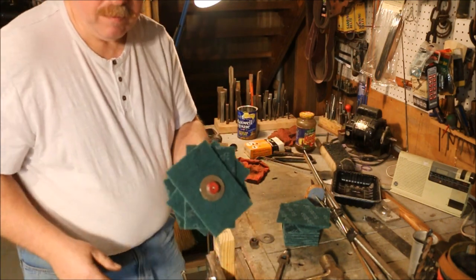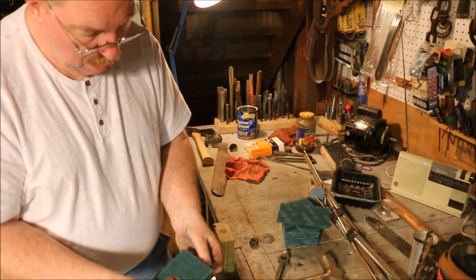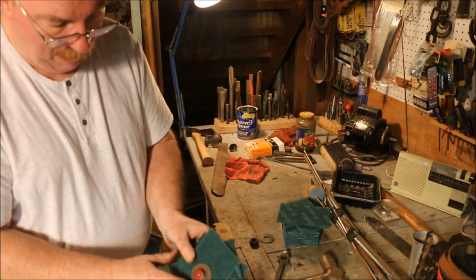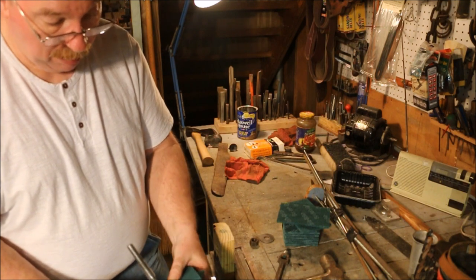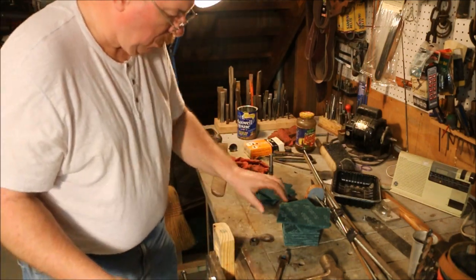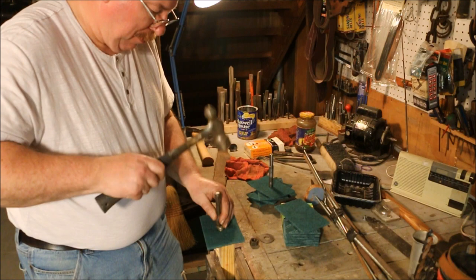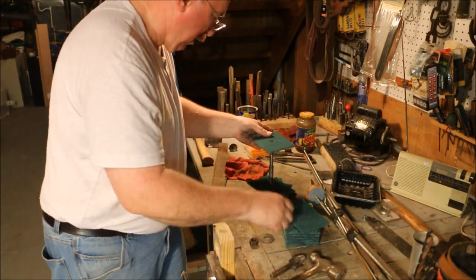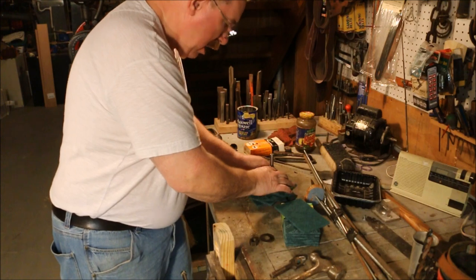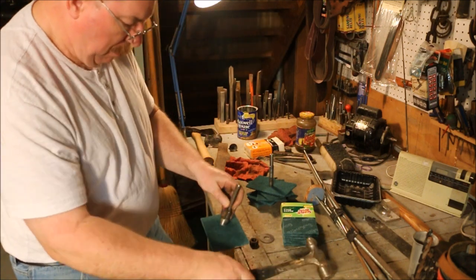My intent, when I'm all through, is to have this one centered on this one, so that the point of this one is right square in the middle of that one, and the same all the way around. I think that's going to get me the closest to the kind of surface that I want to end up with. And who knows, it might work. Probably in the grand scheme of things, not going to make a whole lot of difference. But I'm not out anything for trying it.